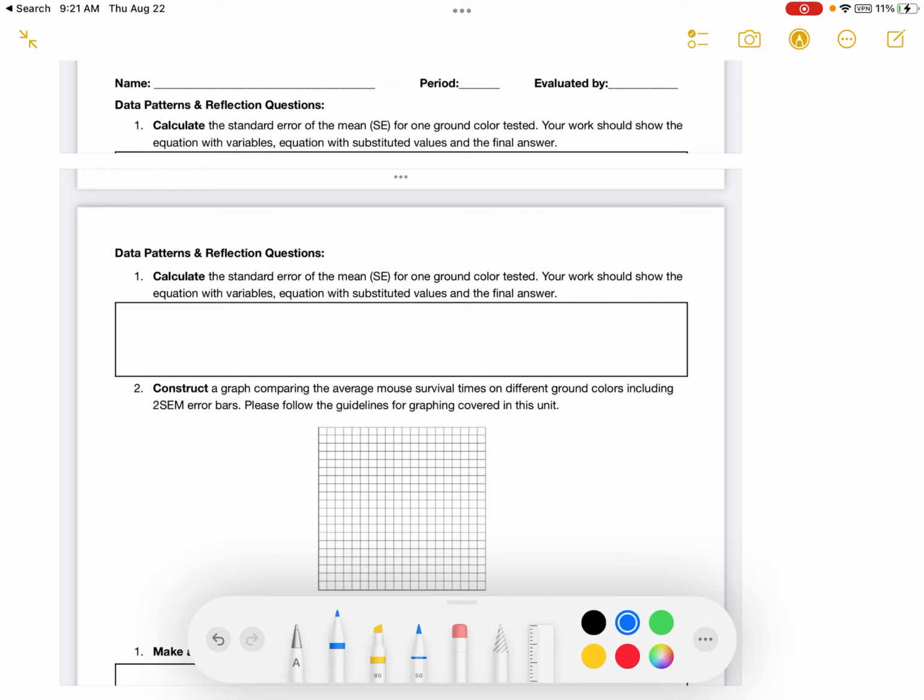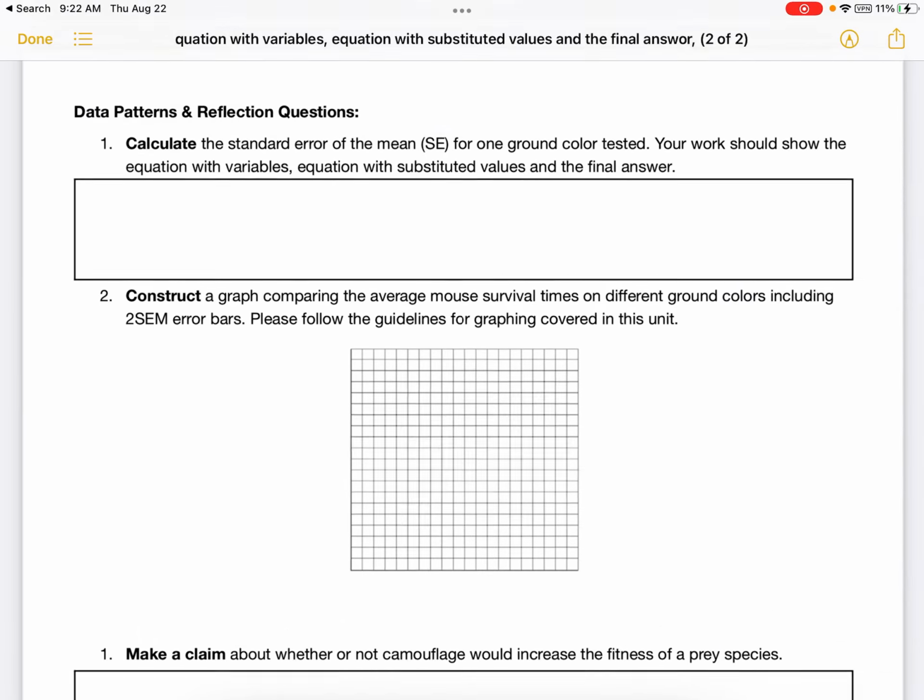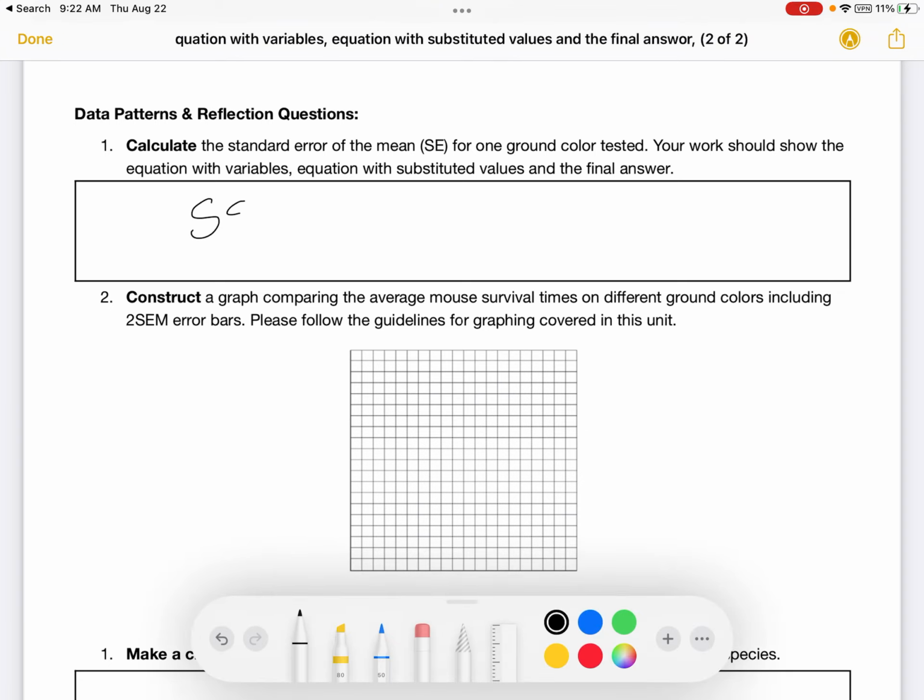What we're going to do here is, first of all, this first question is just asking you, so I can see if you know how to solve for standard errors, to write out a formula, and you just have to do it for one. So SE, and I don't know why it's doing black when I hit blue, SE equals, well, I'll just stick with black, the standard deviation over the square root of the number of samples. Again, I'm going with the sample data that 1 standard error is 0.11, which means that 2 standard errors would be 0.22. And that's just asking for a sample calculation. How did you set it up?